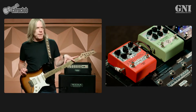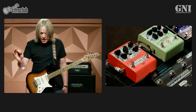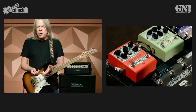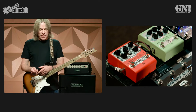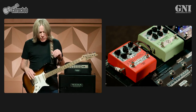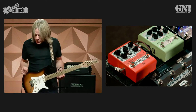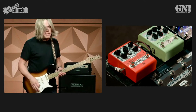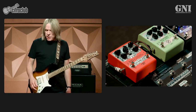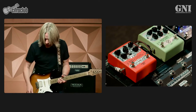There's a song called Winterland that the GNI pedal is highly featured on, and I'll do a little play of that later. So Sydney brings me this pedal, and I find the tone that I love, and I've been using it, like I say, for about 10 years. But it does a lot more, and I thought I'd give you a quick example of some of the other sounds that it does, including the one that I use all the time. So let's do that. I'm running everything into the front end of a clean Mesa Boogie today, my tried and true Lone Star. So now I'm going to take off the gain that I have running into it.